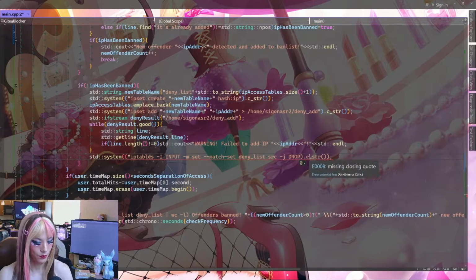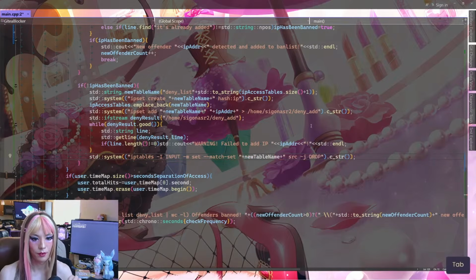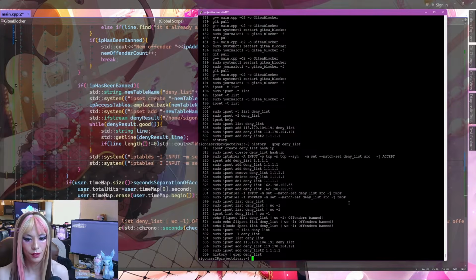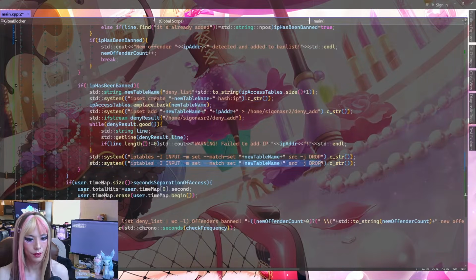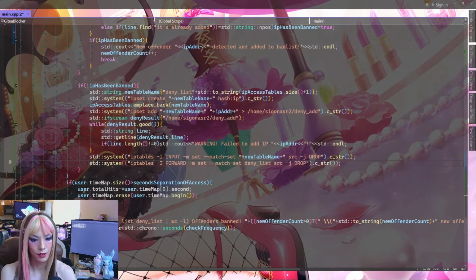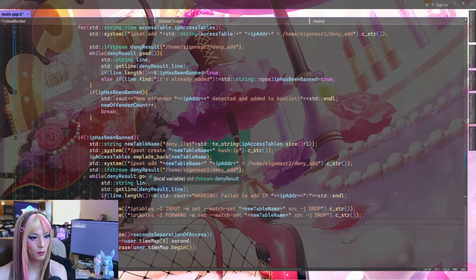Okay. And then in here, instead of deny list, it's going to be the new table name. And one more line. Forward. Okay. I think that is all the changes we need to make sure that this thing kind of works under the hood already.